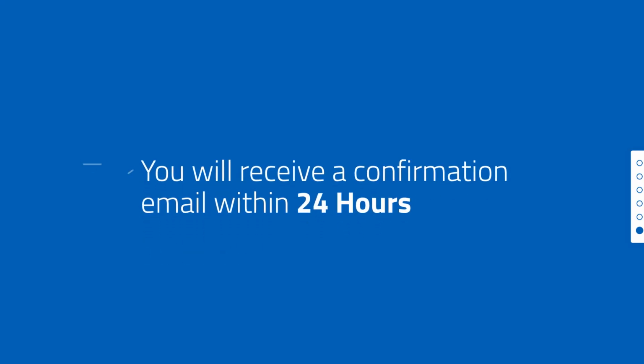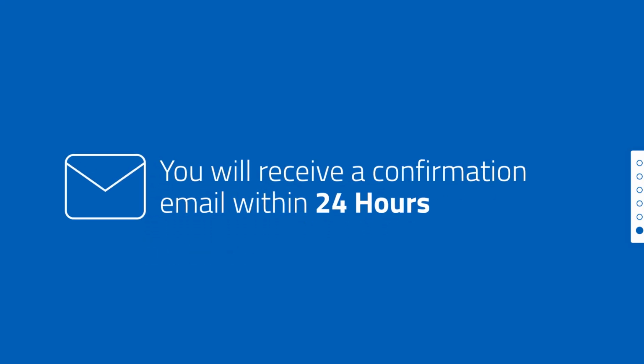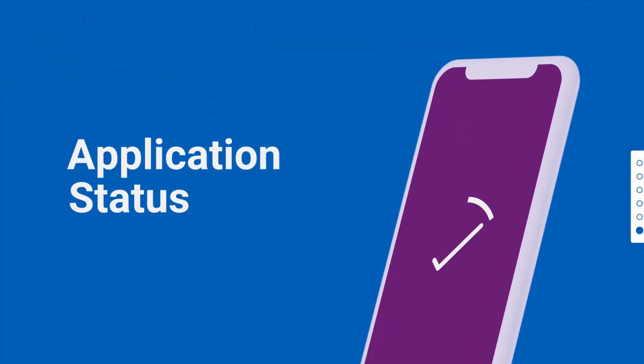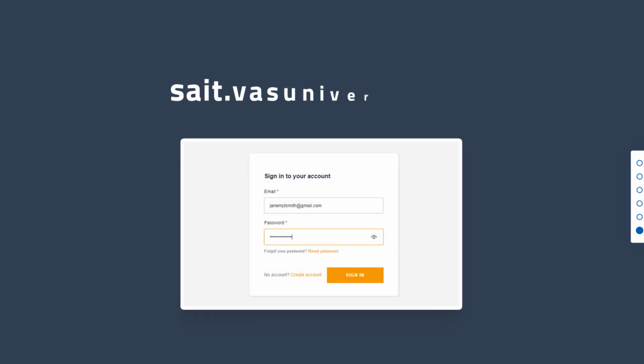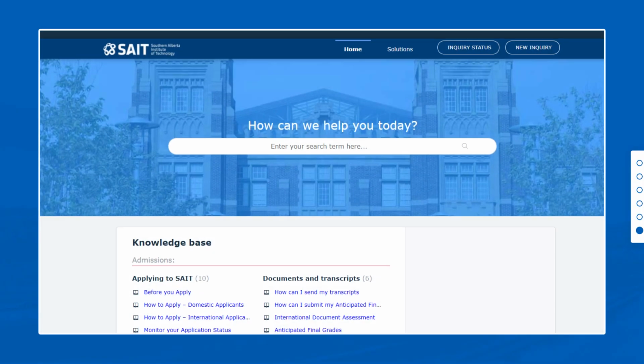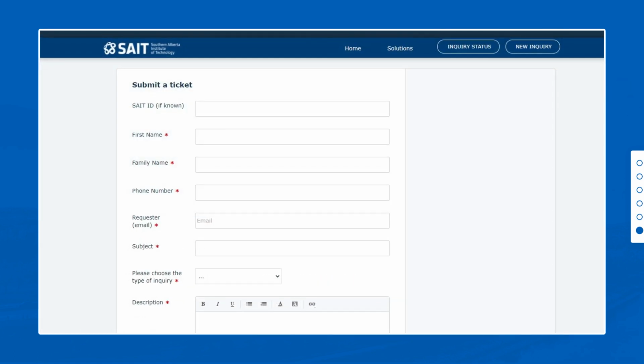You will receive an email that your application has been received within 24 hours. To check on the status of your application or view messages regarding your assessment or other elements, please log in to VAS. And don't forget, for any questions or changes that need to be communicated, please go to Fresh Desk, where our dedicated international team will provide all the support and information you need.